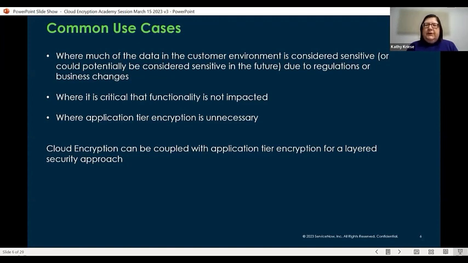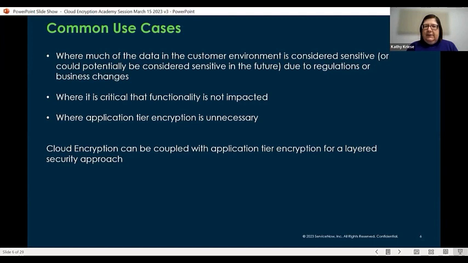There are other products within our portfolio that encrypt fields, but then other functionality like workflow or reporting could possibly be impacted. So this is a product that does not have that type of impact on workflow, reporting, things of that nature. It's also a common use case to use cloud encryption when application tier encryption is not necessary.